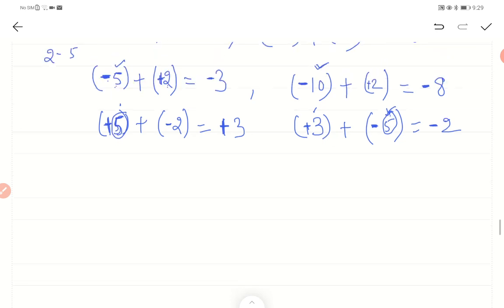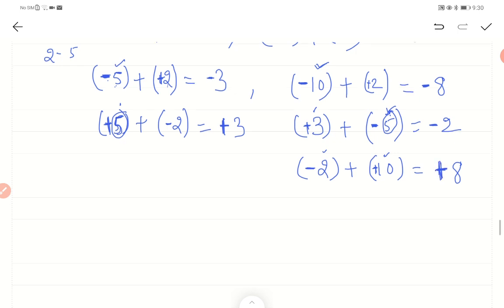Okay. Now suppose I have the numbers minus 2 plus 10. Okay, so you have one as minus and one other as plus. So you will just first do subtraction. 10 minus 2, you will get how much? 8. Okay, now what should be the sign here? It is the sign of the bigger number. That is, bigger number is what? 10. So you will take positive here.